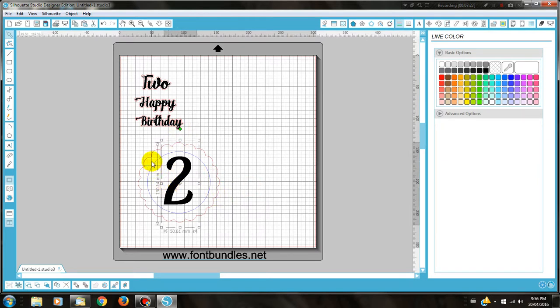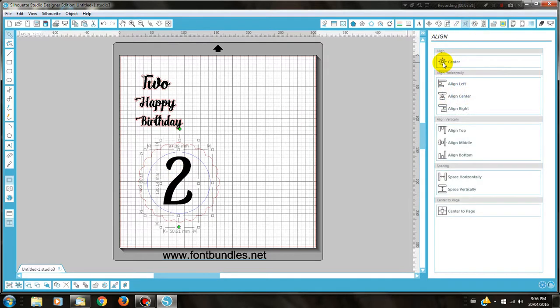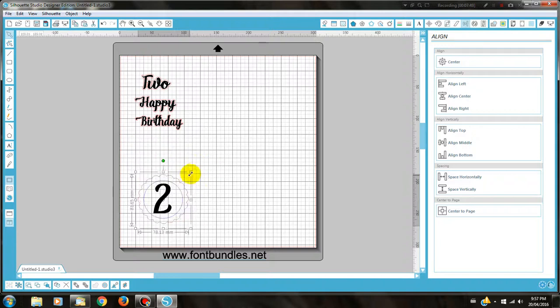So I want to make sure that those 2 are centered. So highlight the 2 of them, click center, and it should center it for us. There we go. And once you're happy with where it is, highlight all 3 and group. Now we need to resize, and I'm going to make these approximately 4.5 centimeters. Grab those and put them up here.